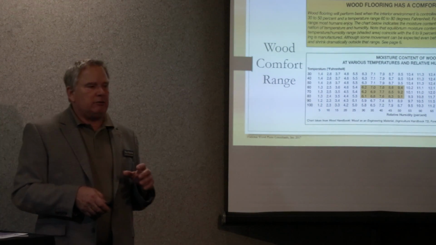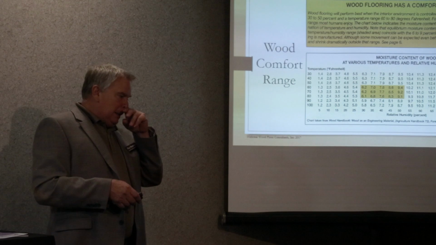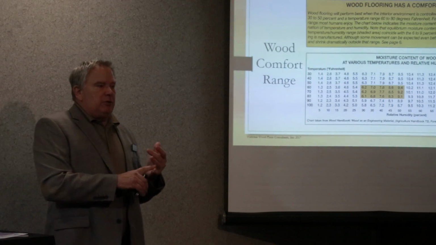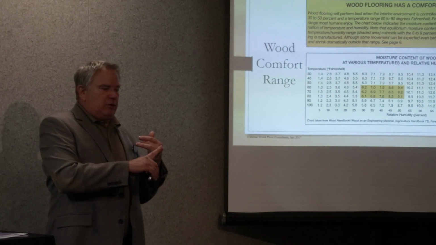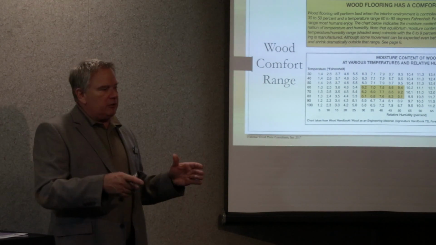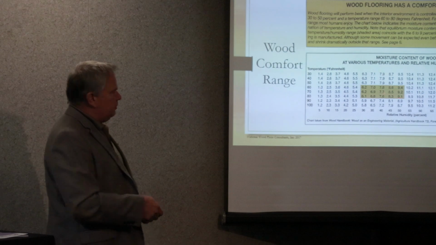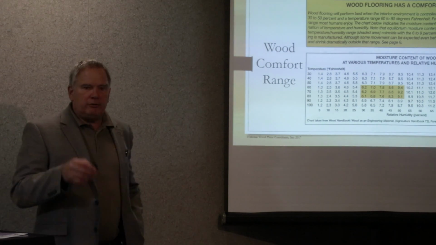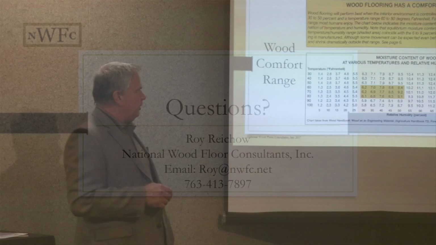So it's easy to predict, as we saw earlier in Gary Bittner's material, when we start looking at the predictability of wood movement. All we have to do is predict the environmental control, and we pretty much know what that wood is going to do every single day. All we have to do is identify what the control is.